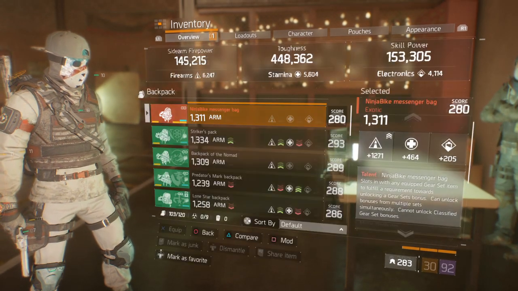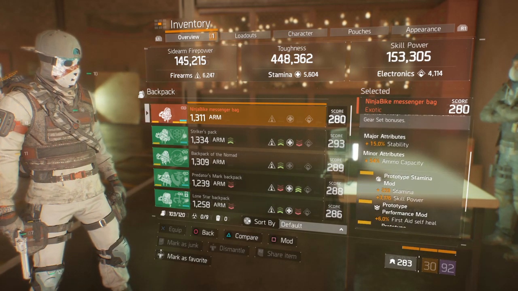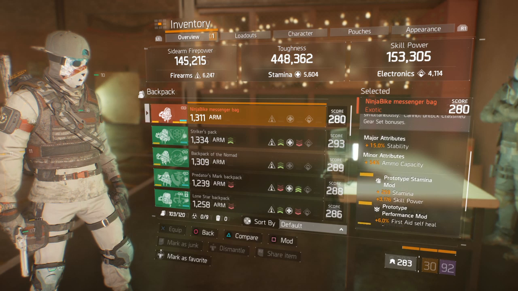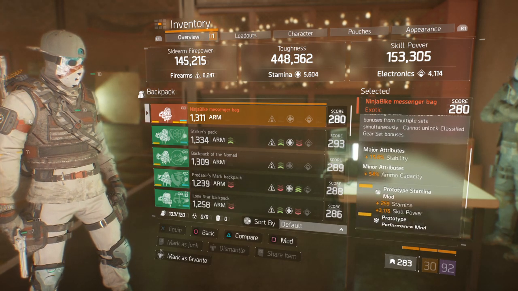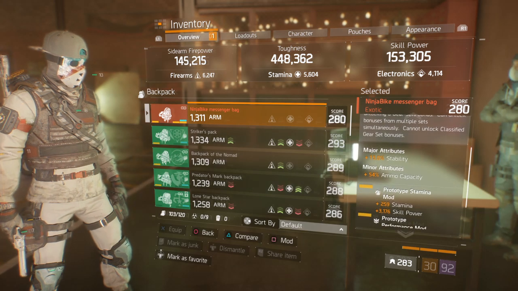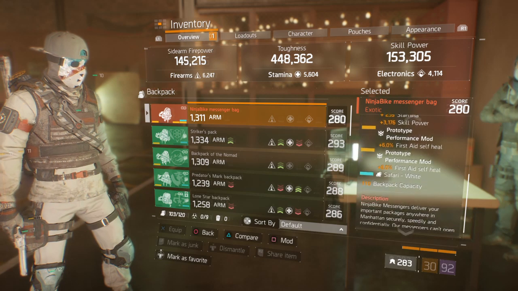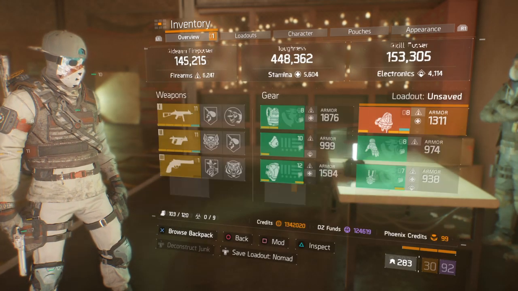Moving on to the ninja bag, messenger bag, like I mentioned earlier, in the major attributes right here, instead of stability, you would want health, so that way it'll put you around 470k toughness. And as always, in the minor attributes, we have ammo capacity. And in the mod slots, we have stamina with skill power and first aid self-heals.